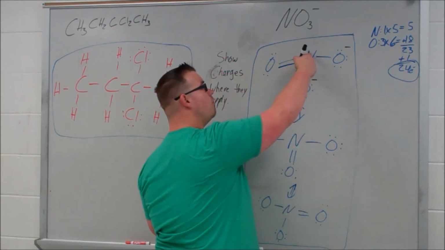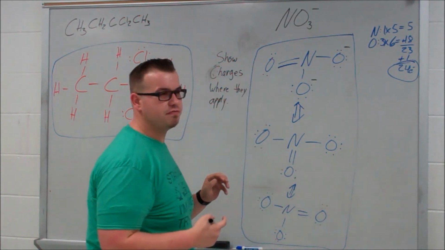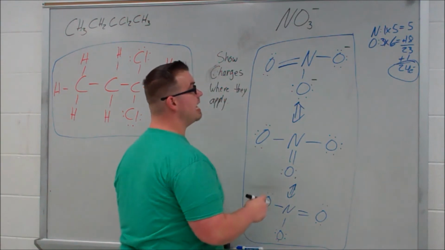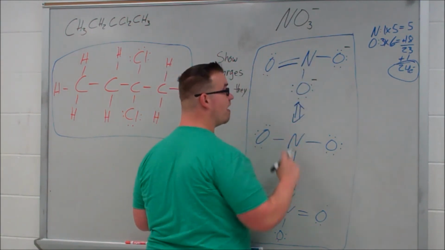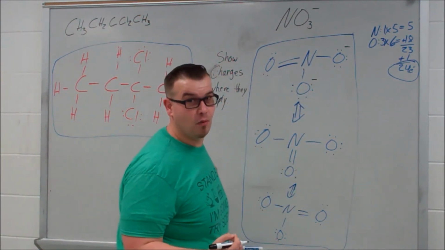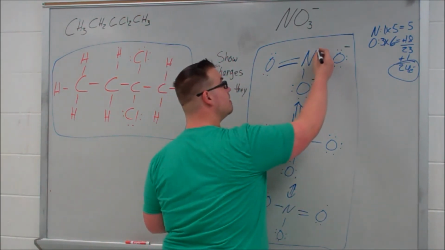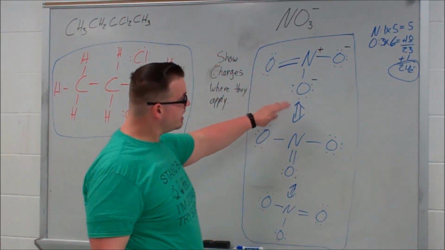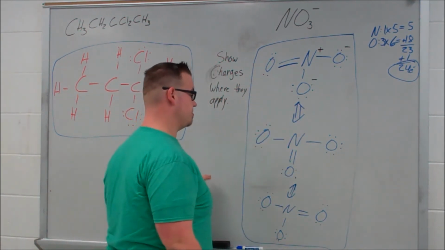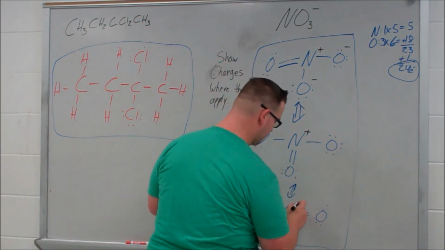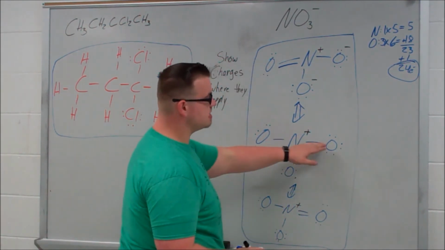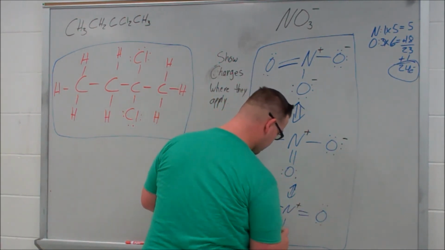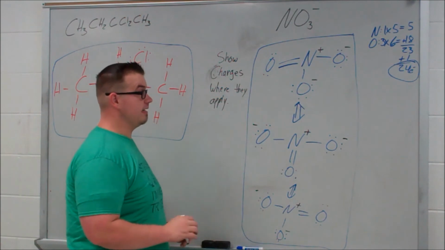So don't forget your center atom. Nitrogen, for example, here, normally has 5 valence electrons. So count it up. 1, 2, 3, 4. It has 1 less than normal. So, nitrogen has a positive charge. You need to show this on all of your Lewis structures, so you know the nitrogen is going to be positive charged in all these. But then follow these single bonded oxygens and make sure to give them their negative signs. And then that's it.